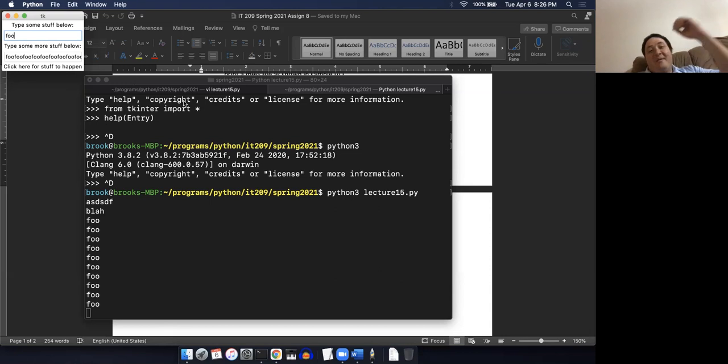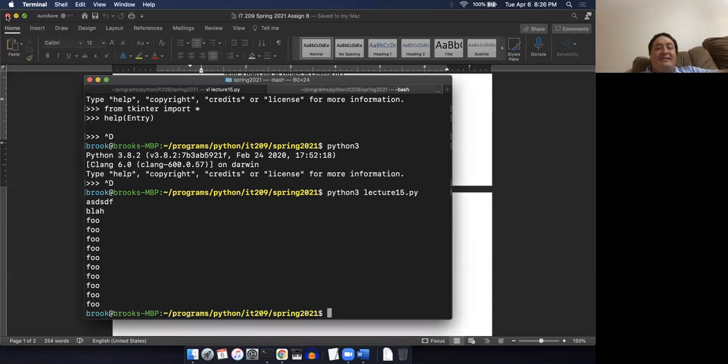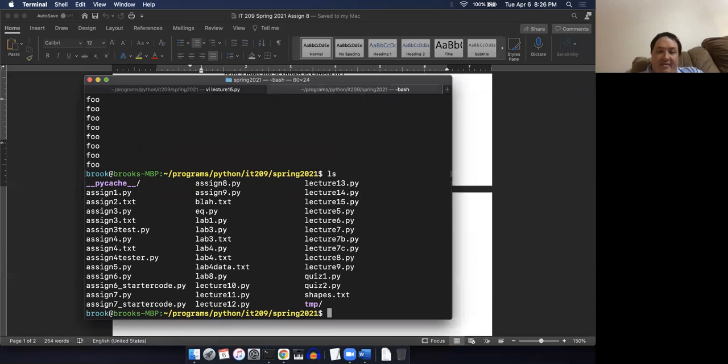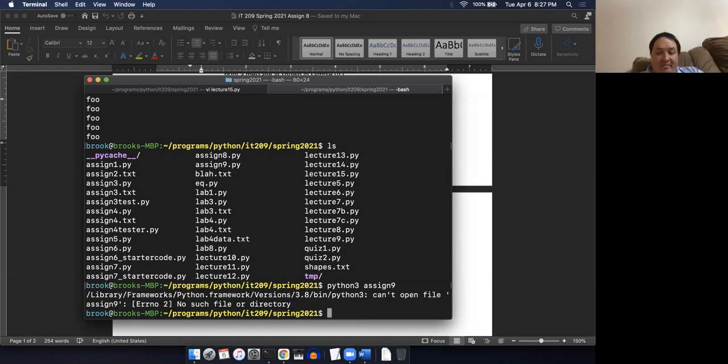All right. Now, the assignment is actually a little bit more tricky. Because the assignment, I think, do I have the assignment here? I think I did it here. So the assignment, I'm just going to run it for you so you can see what it looks like. I think this is it.